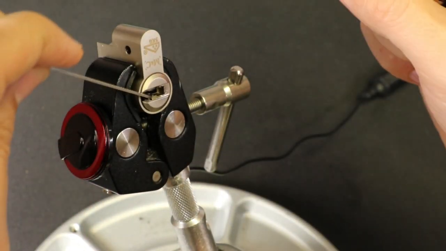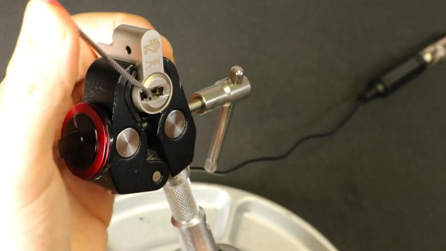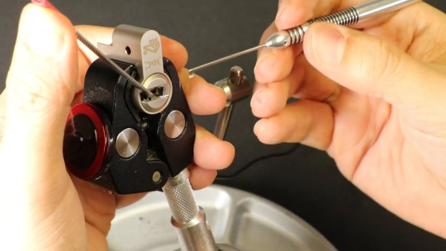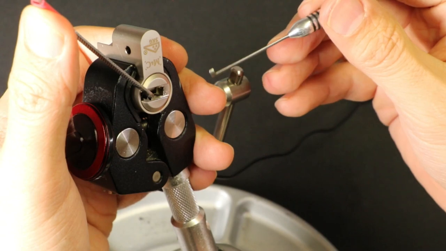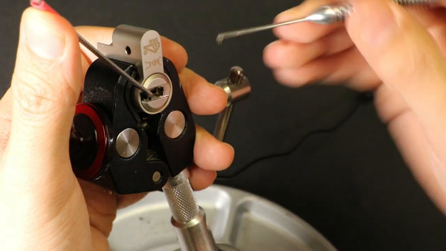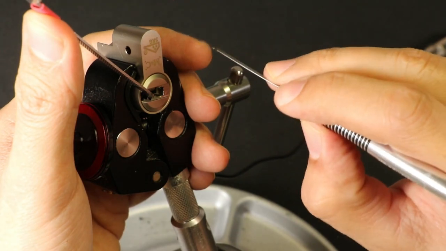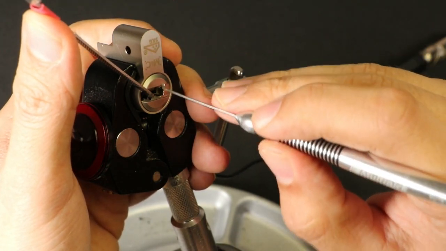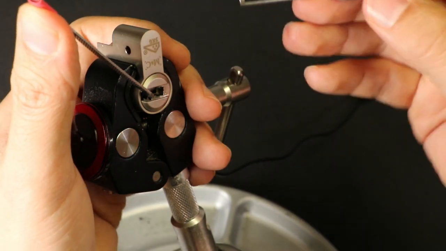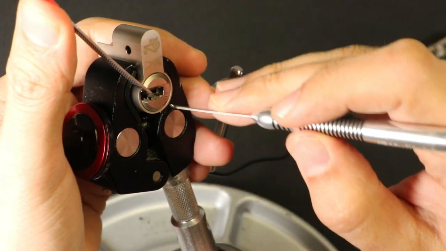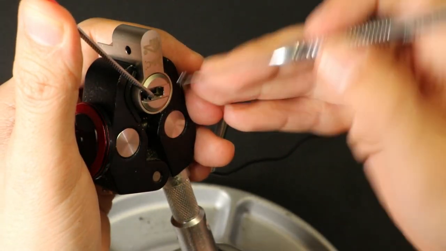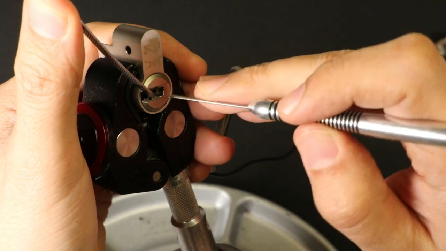For tensioner, just whatever tensioner fits in here. I'm going to go clockwise just as if it was in the padlock again. And then I got this Multipick Elite G Pro number nine. It's like this curved flag. Usually when I pick with these, I use the back side of the flag. This time I'm going to use the tip of the flag. It just seems to get the height necessary to lift some of these pins up. But it is a little bit hard to get on the pins. So I might be struggling a bit with that.